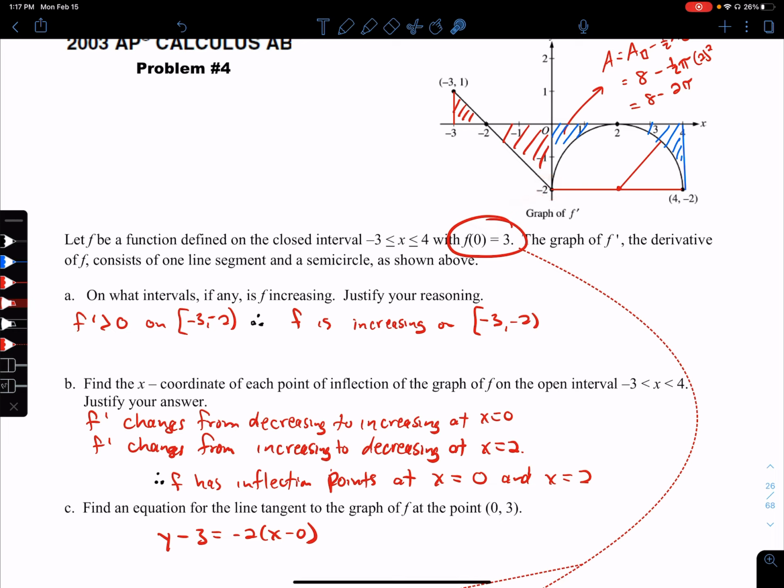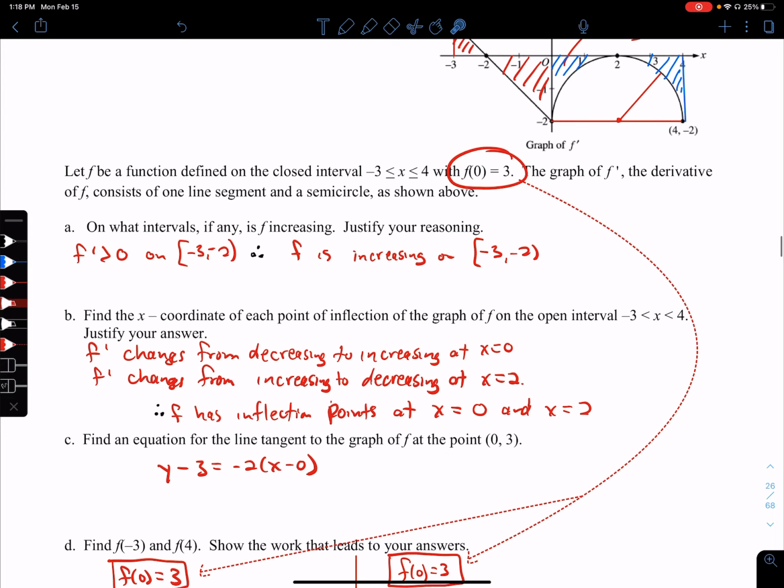Just to make sure this is clear, for this ordered pair on f prime, when x is -3, the slope of the tangent line is 1. Here's another ordered pair, (0, -2). When x is 0, the slope is -2 on the original function. When the x value on f is 4, the slope at that point is -2. You need to know all that, but I'm just refreshing your memory on what it all means.